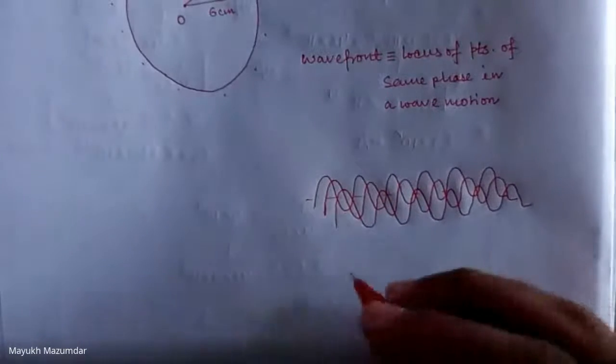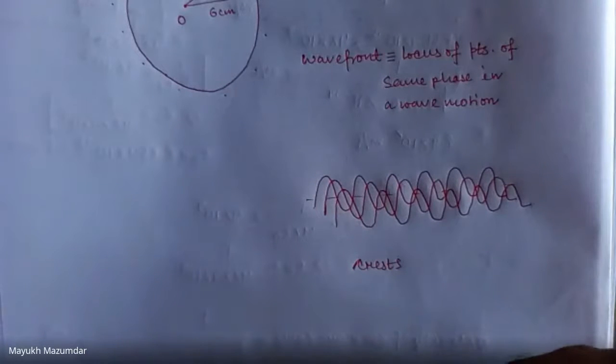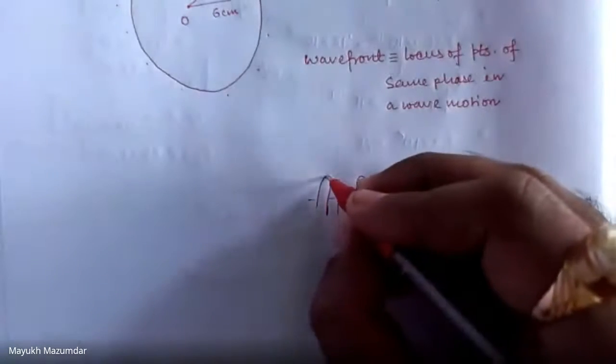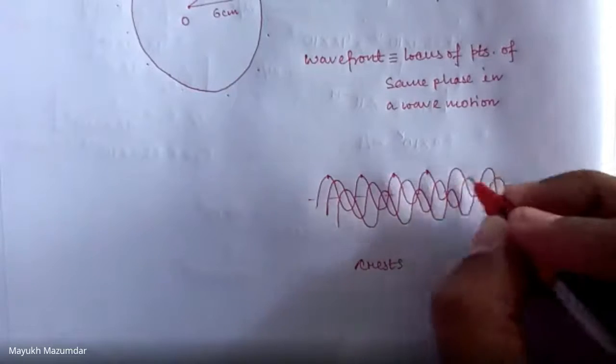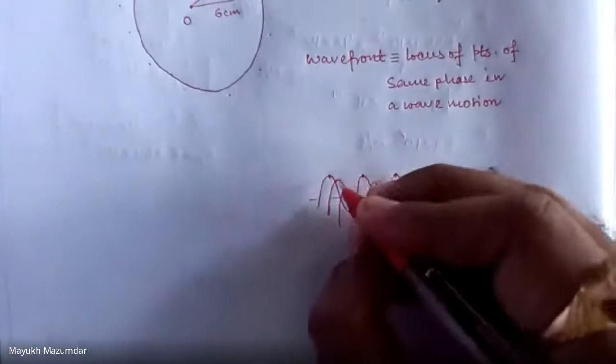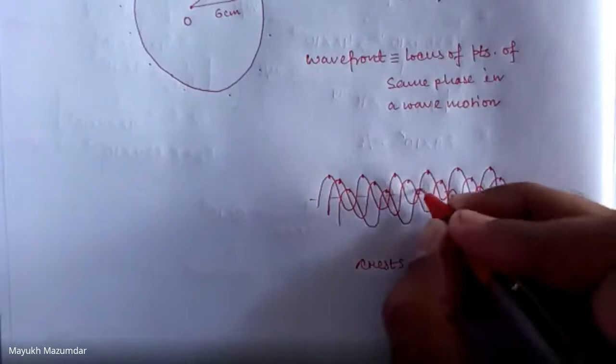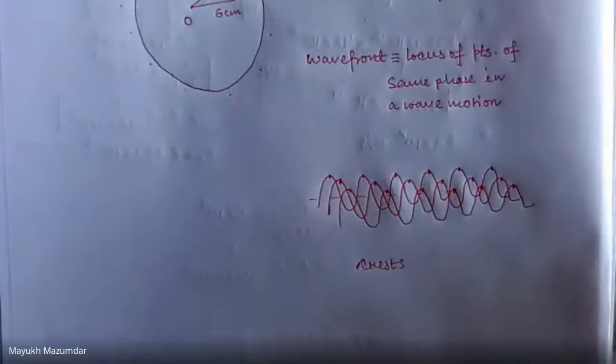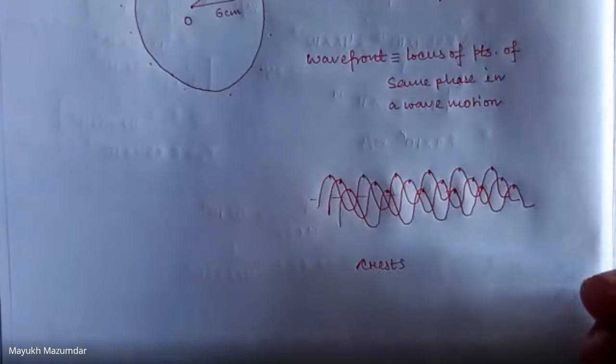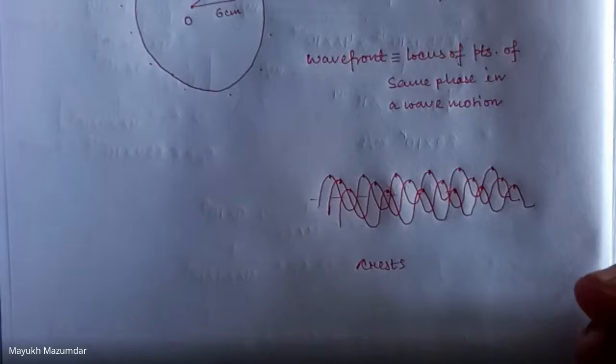So now let me look into the crests. Crest means the points which have the maximum displacement. That is this point. Crest and trough is the opposite. So these are the crest for the first wave. These are the crest for the second wave. These are the crest for the third wave. Are you getting it? What I'm trying to say? Any doubt, anyone? Am I audible? Yes, sir. Yeah. So did you get it?